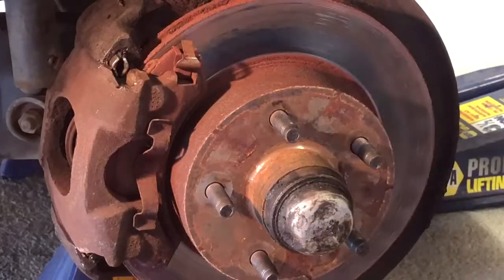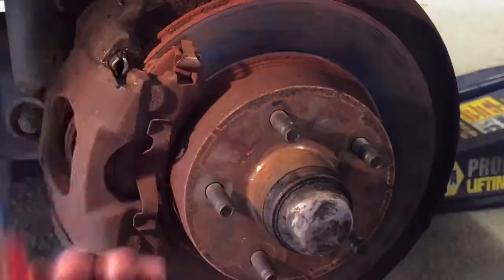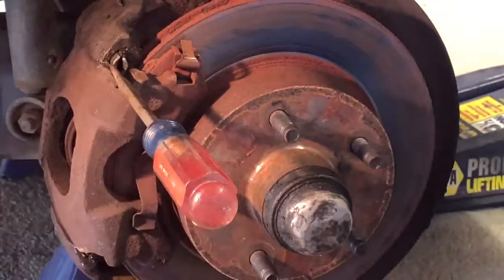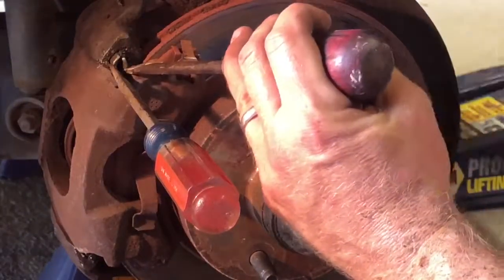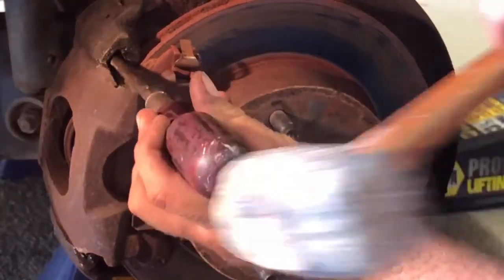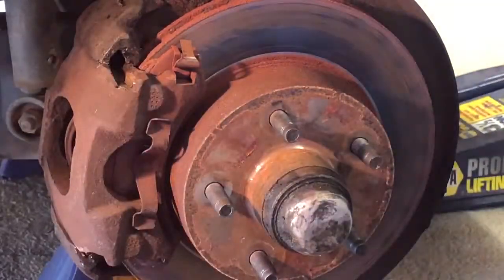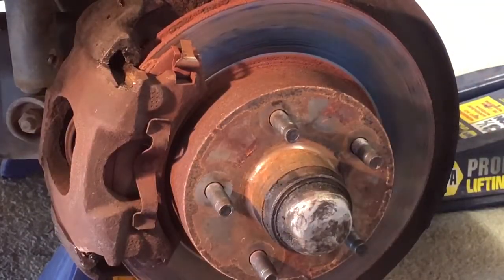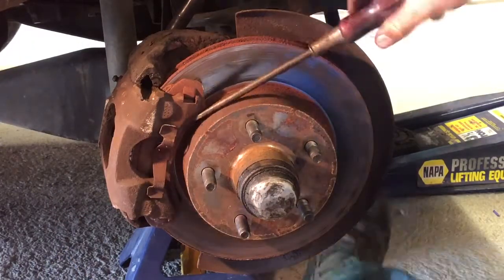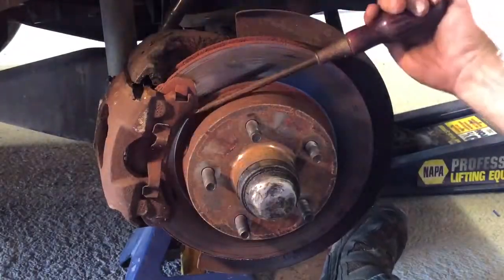I'm going to show you what I believe is probably the easier way to get the slide out. I take a flathead screwdriver and stick it right there, take another flathead and put it right there. Bottom slide comes out. This might not necessarily be the best way to do it — I'm not a professional mechanic; this is for entertainment.